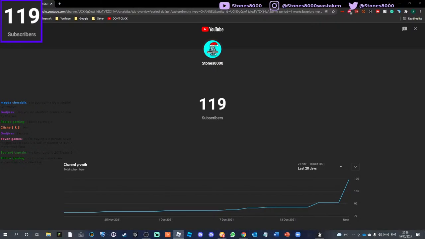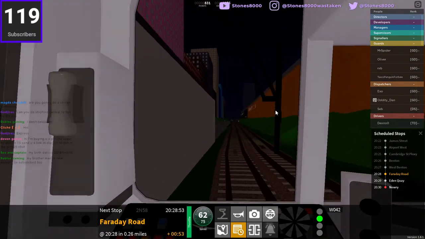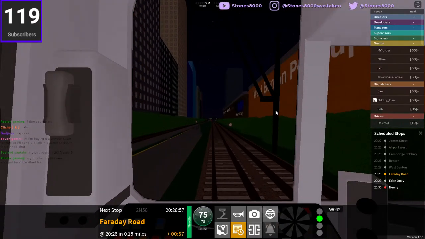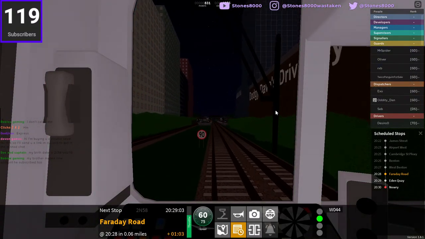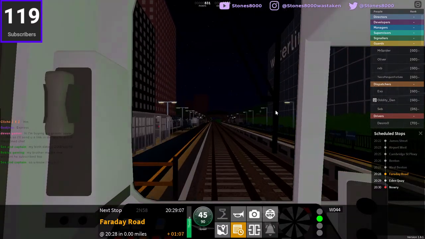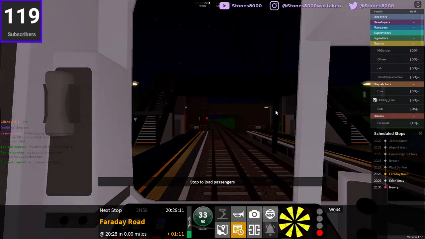For some reason, it doesn't update my live sub count unless it's focused on that window, unless I can see the window, which is really annoying, because I only have two monitors. One of them has OBS, StreamElements, the chat, and stuff like that. And, of course, the other one has my game on it. So, it's a bit annoying that I can't put that on another monitor.